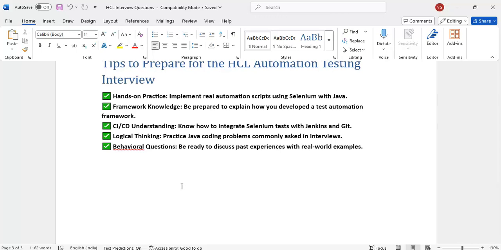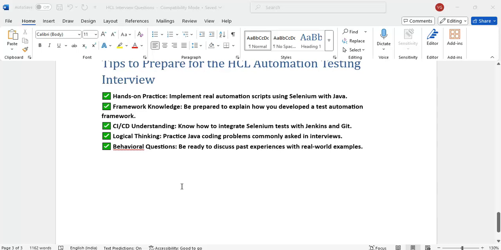basic daily things. What we will do, we will pull the request, we will commit the code, and if there are any merge conflicts, how do you remove them, right? These are the basic Git things we do daily. We have to learn logical thinking, we have to practice one question daily, definitely.